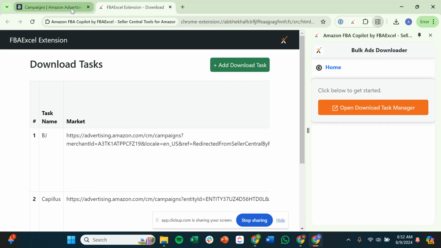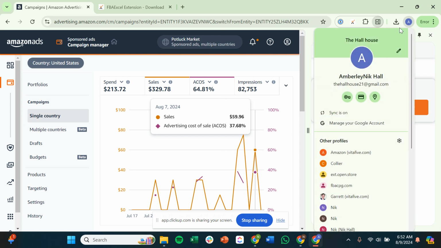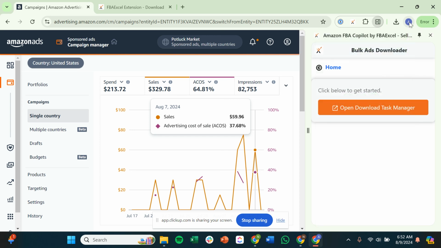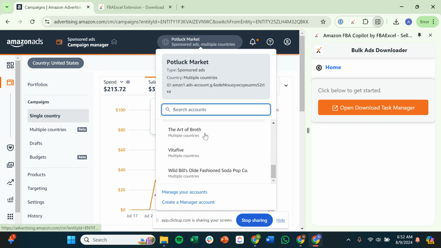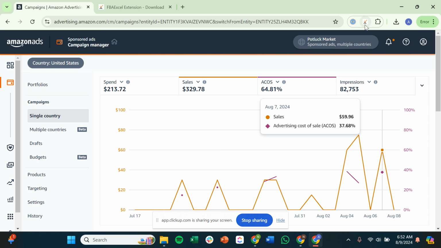All right, I'm going to show you how to use this for getting multiple accounts. So if you need to, first thing you're going to do, open up a new Gmail account. And you can go ahead and get as many accounts as are on this. If you have 20 accounts on here, you can get 20 on here. So you do want to make sure you follow this pretty closely because I've had a lot of errors not doing it this way. So make sure first you download your FBAExcel.